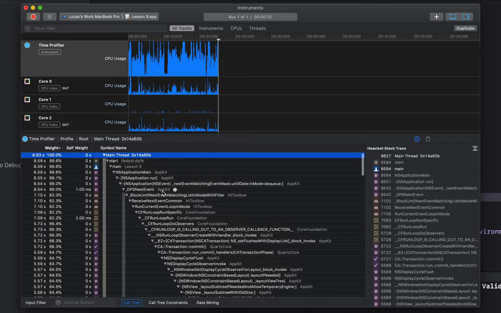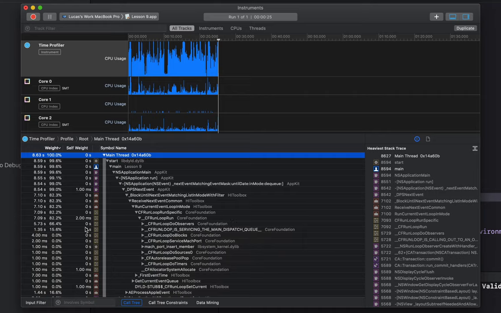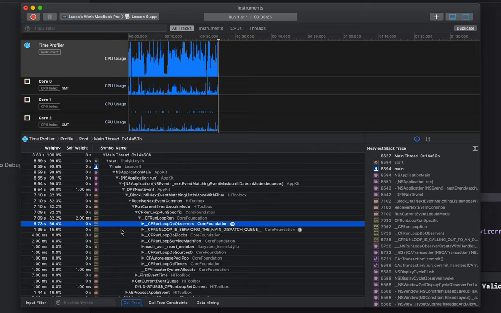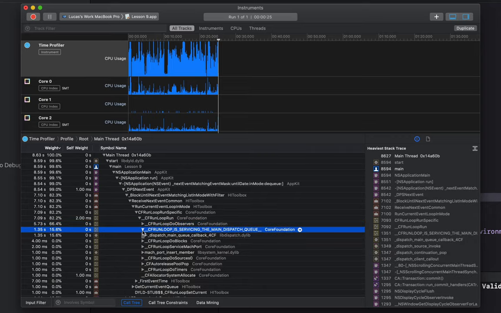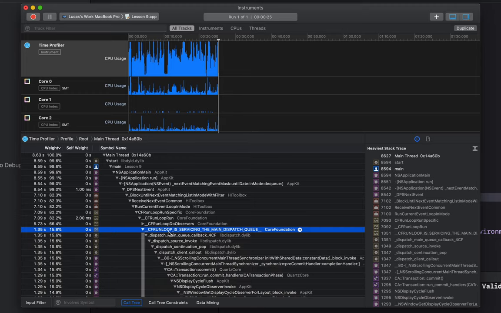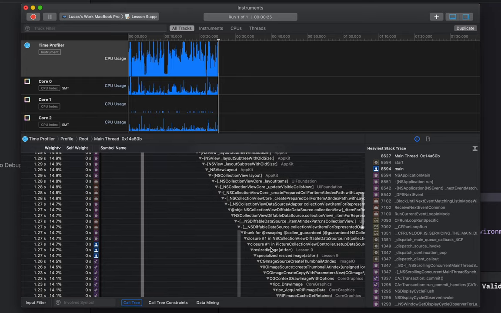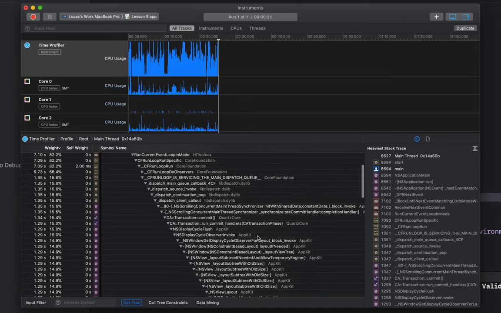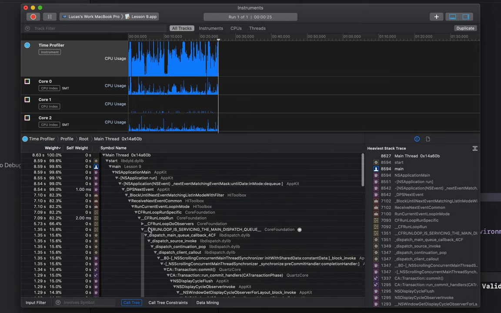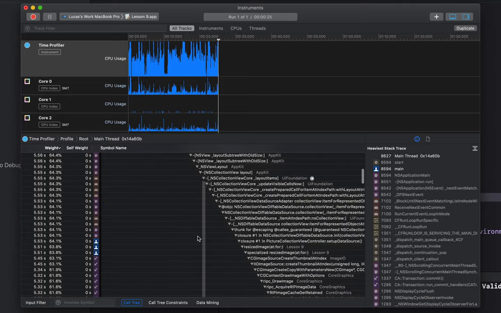Now if you're trying to dig through these, there are different ways of going about this. One thing is we can see when the percentages change dramatically. From this one to this one, we can see that we had 82% of the time, and then from this one, we had 66%, and this one was 15%. If we look into each one of these, we can Command-click on that, and we can see that they're doing the same work. They're just called for a different reason. And so we can see our resized image call. So ultimately, the resized image call is doing all the work in here, and it's doing all of the work in this section as well.